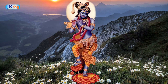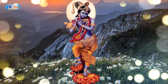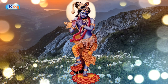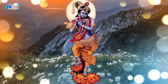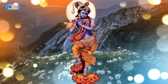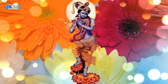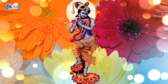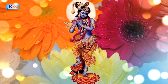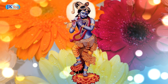And putting a black spot on his forehead to drive away evil spirits. Although there is no question of any evil spirit influencing or overpowering Shri Krishna, but it is your loving sentiment. You are not looking on him as God, you are simply looking on him as your beloved. And with that tender feeling, you wish to protect him, so you've put a black mark on his forehead.